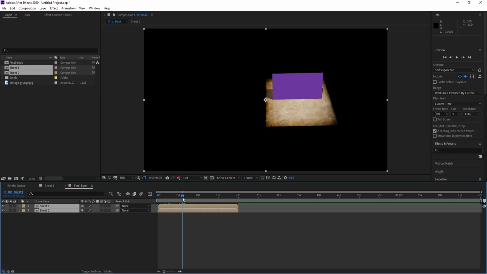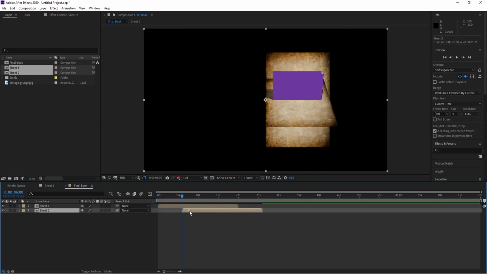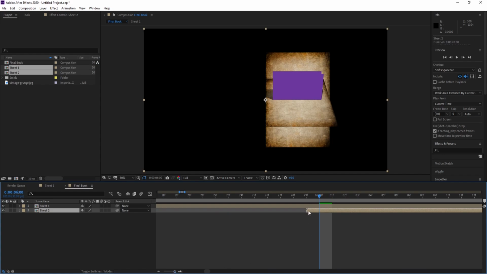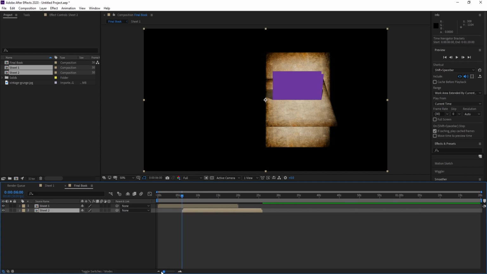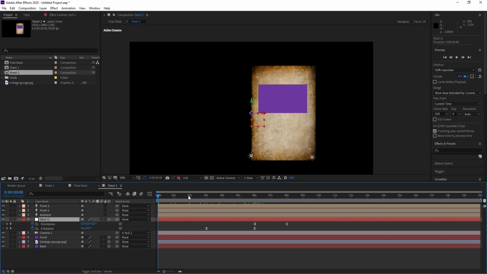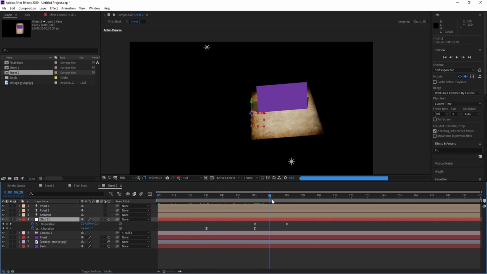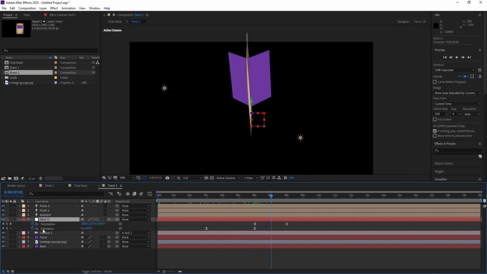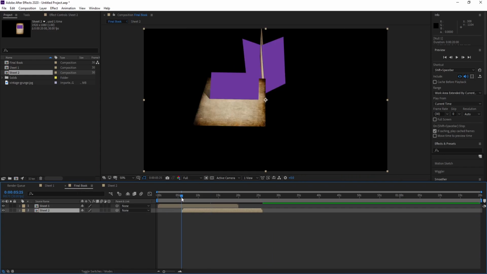Okay, 6 seconds forward. And I'll put this sheet 2 here. Okay, so double click on sheet 2. Make sure that you're on sheet 2. And I'll go to null object, press U. Then I'll go here, 7 seconds forward. And I'll delete X rotation. I'll go to final again and see this.